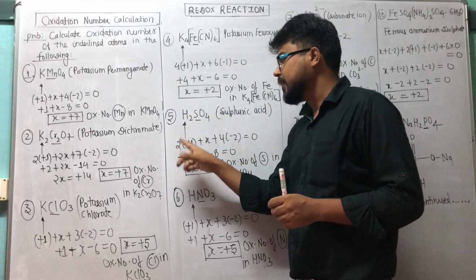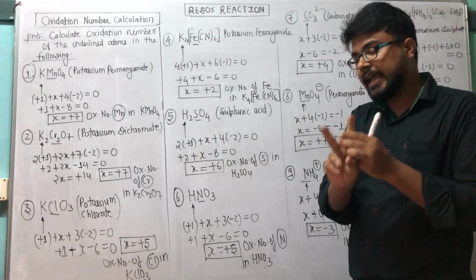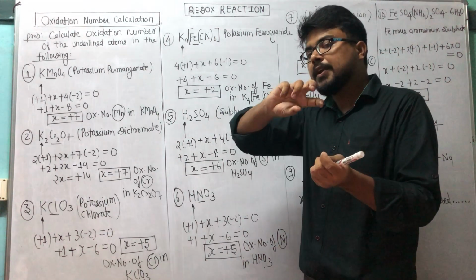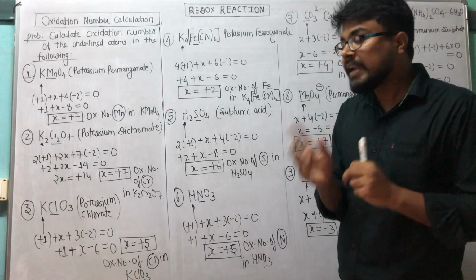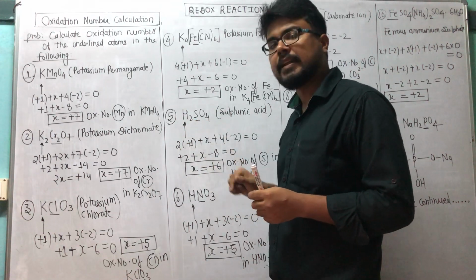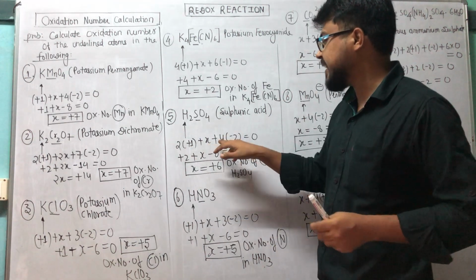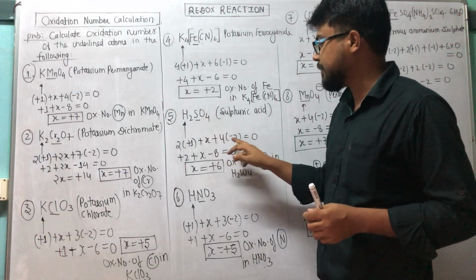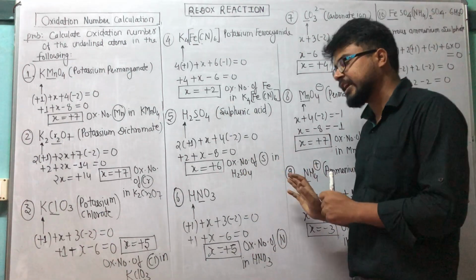For H2SO4, 2 for hydrogen, +1. Students, for hydrogen I have two categories, +1 and -1. I used to write +1 for non-metal hydride and -1 for metal hydride. Correct? So here, because H is connected with non-metal, its charge will be +1. Now +x +4 -2 equal to 0. 4 oxygen and -2 for normal oxide. Answer is +6. Correct? So what is +6? Oxidation number of sulfur in H2SO4.